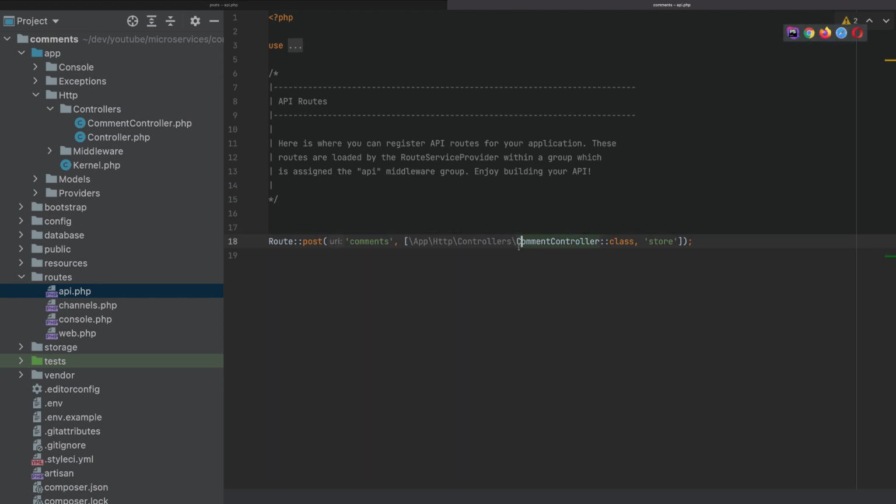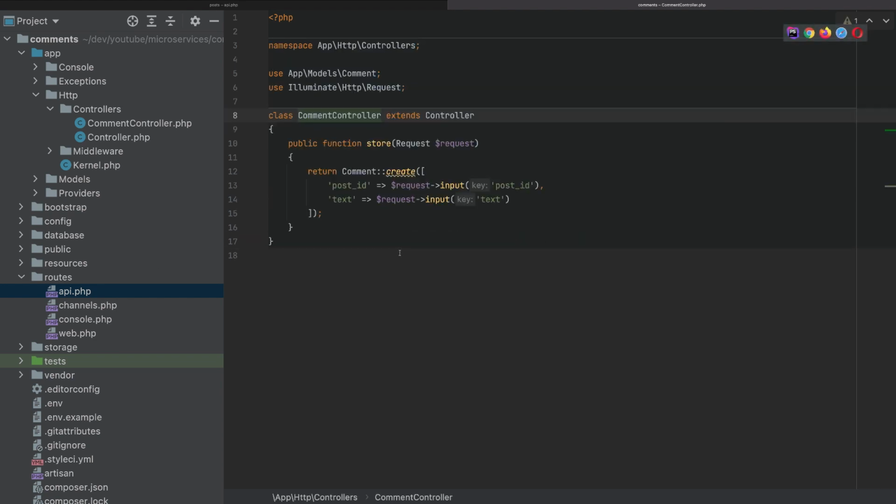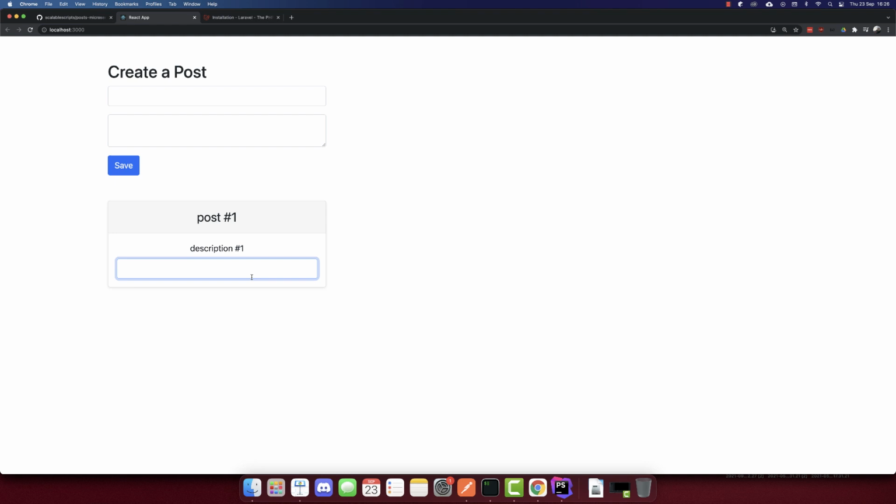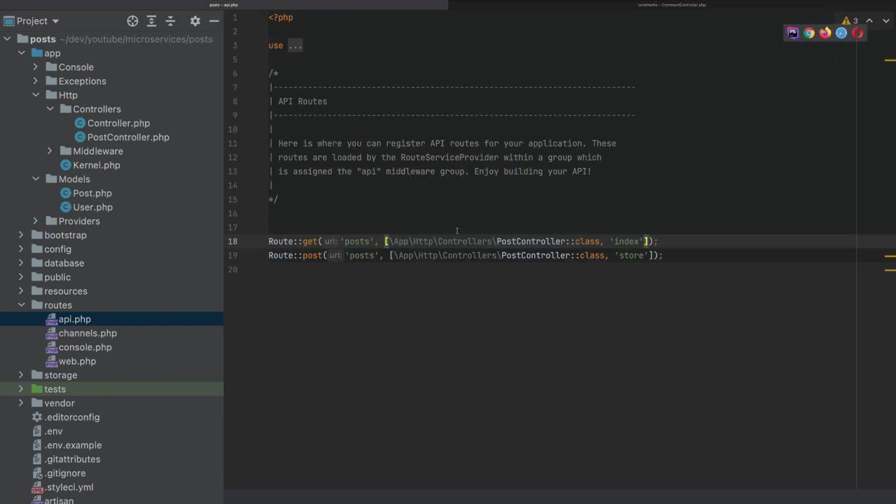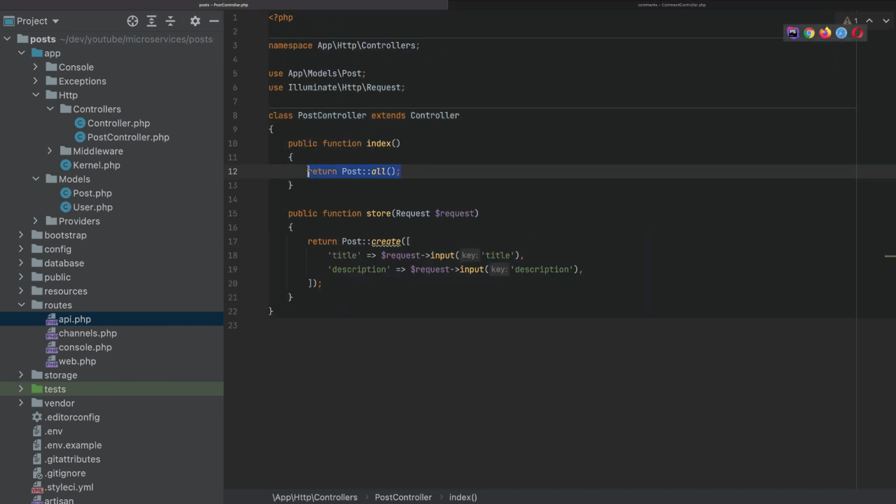So we can create comments, but how do we get them? So this is the tricky part now about the microservices. When we want to retrieve posts, we want to retrieve each post also with their comments. So this post can have 5 comments, the other post can have 10 comments. So the post itself needs to have also comments. In the post microservice, when we get the post here, we just return the post, but we need to attach the comments here. How do we do it?